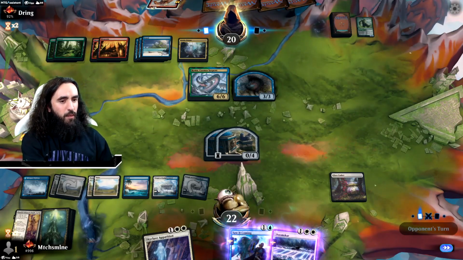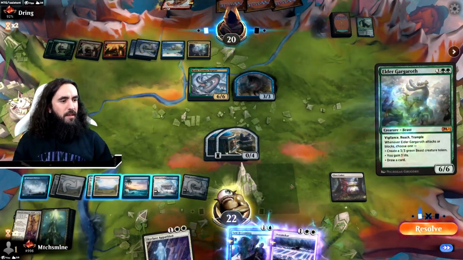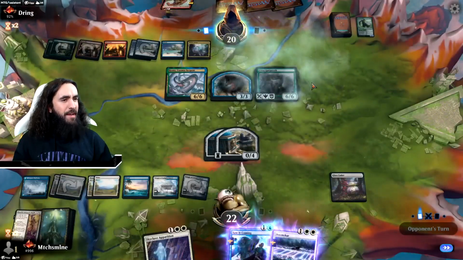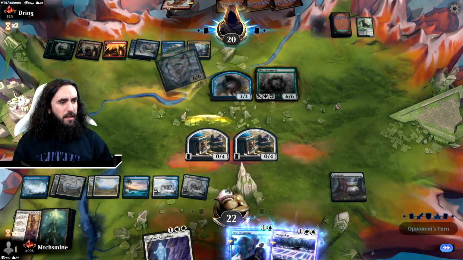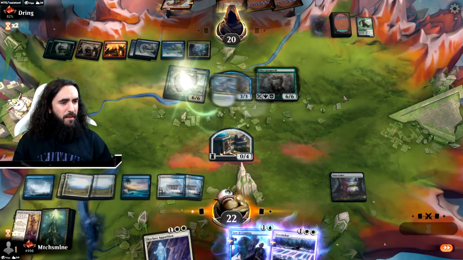Oh, the coma. And we already used our Elspeth Conquers Death on his other big boy. So yeah, this is pretty bad. Two games in a row where we died to the coma. Pretty freaking bad. Alright, we're still wiping the board here.